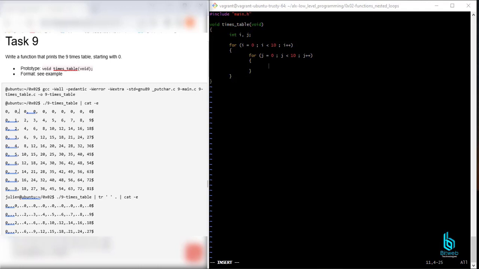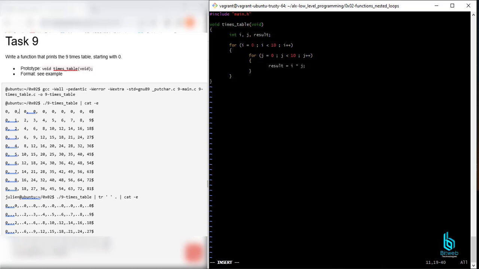This will give us the first element here. So j will now increment to what? To 1, right? So it will become 0 times 1, because I'm just doing something like this. Let me declare another variable. I think it will be better, you understand it more, if I say result. For instance, this is going to store the result of the multiplication. So if I say result is equals to i times j here.